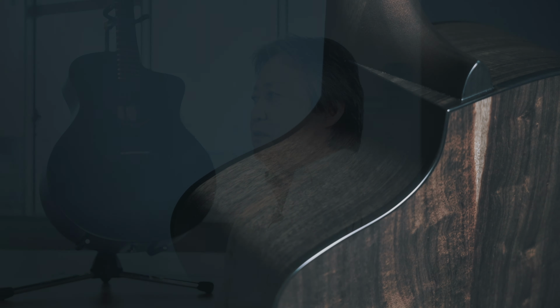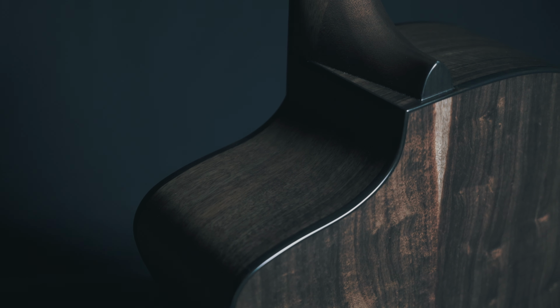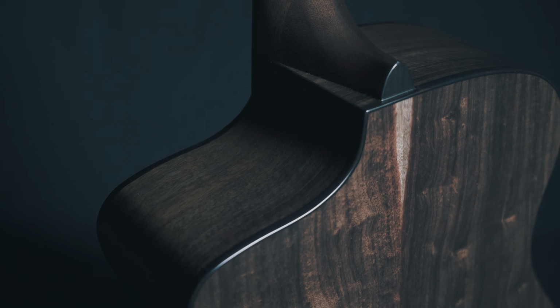And another tricky area is the cutaway shape. Usually, when we think about the cutaway, the most important factor is the high position accessibility. But Jon's feedback is totally different. He wanted to add more tonal variation when he tapped the body. That was impressive for us. So we decided to go for the more extreme style of the cutaway.